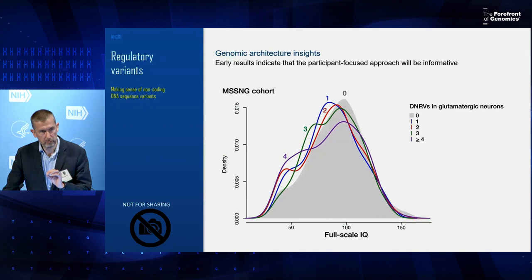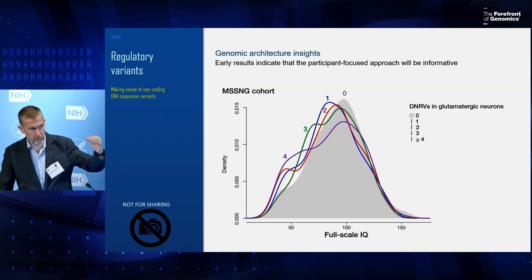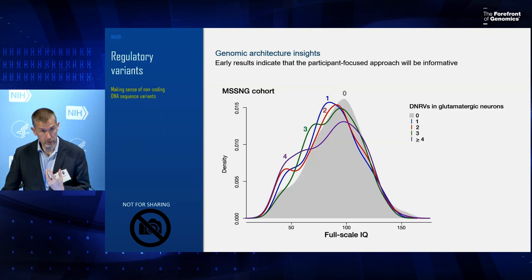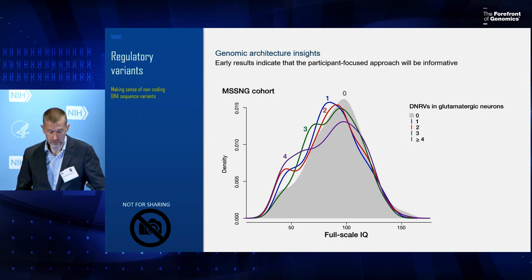That's looking de novo regulatory variant by de novo regulatory variant. But what if we do it person by person, people with autism in these different categories? That will give us an indication of the genomic architecture, what needs to be present to have either the trait of autism or the low IQ. And the first clue that we have that says we're going to find something here, especially with the low IQ issue, is when we studied the number of de novo regulatory variants, and we chose glutamatergic neurons here because we're interested in them. We can create them relatively easily from iPSCs, so we think it'll be a model for us. And as you can see, these curves start moving further and further over to the left into the area of the low IQ as you have more and more of these de novo regulatory variants.